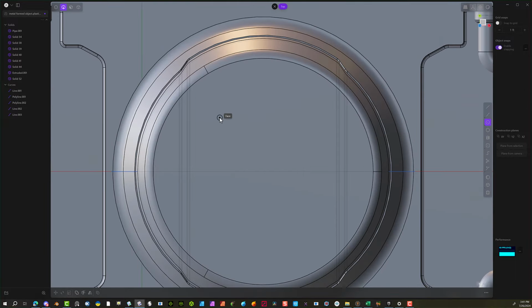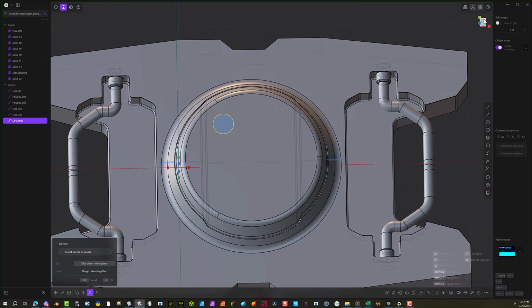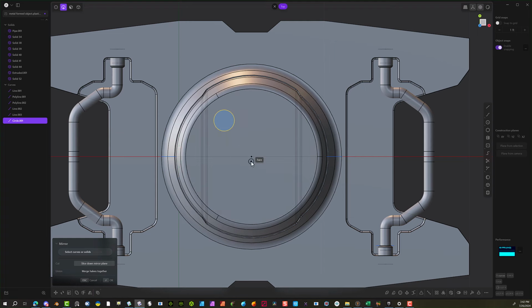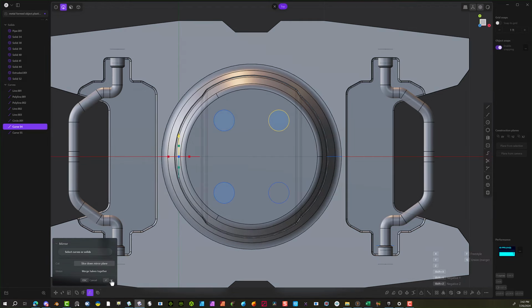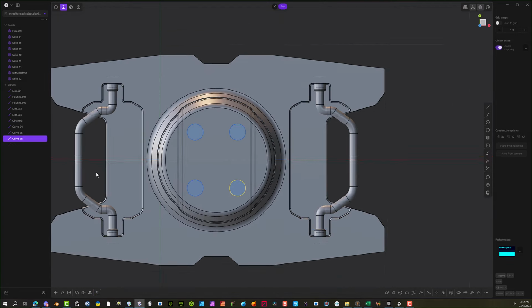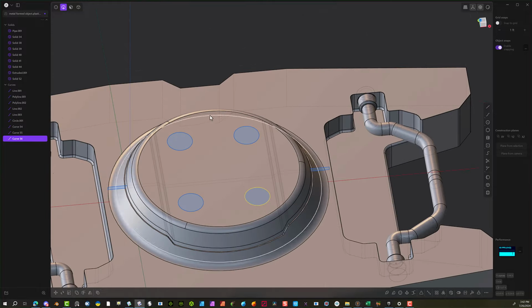Right, so we're going to now select the circle. And we're going to put another circle piece on the top here. Yeah, we'll go ahead and hit the mirror tool. Go down the center here with the F key. We'll do both of these as well. Hit OK. And the other side as well. So again, hit the mirror. Select the opposite side. Enter OK. Okay, so now we got 4 of these.